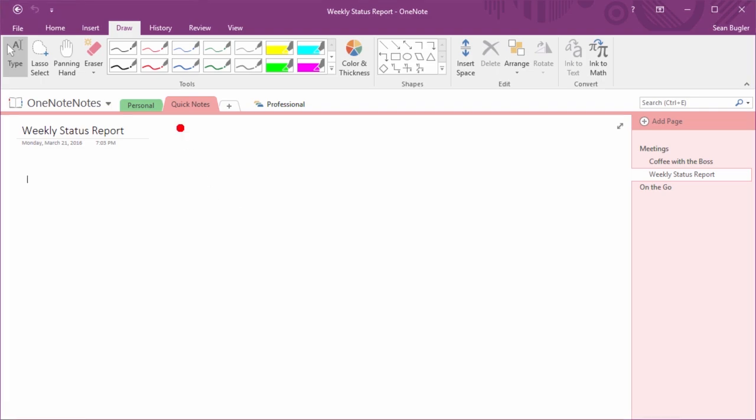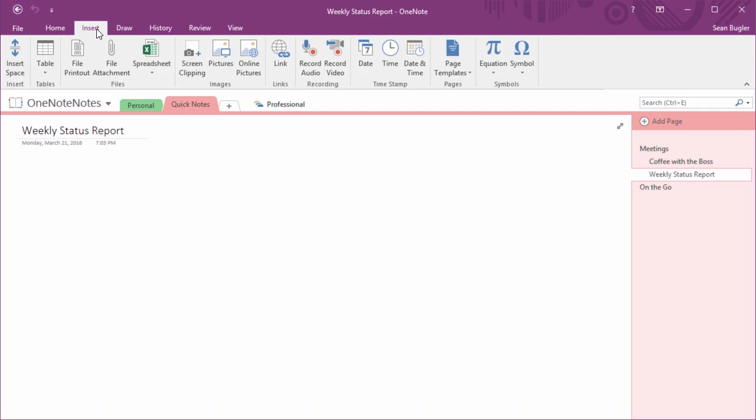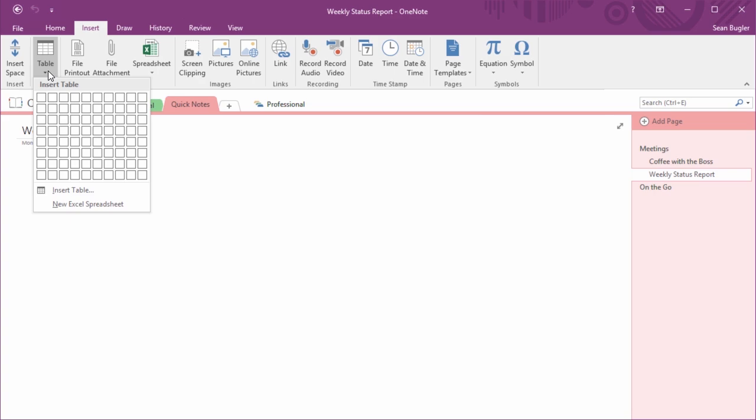Now, there's a couple of different ways to insert a table inside of OneNote. The first way, naturally, starts from the Insert tab. So I'm going to go ahead and jump into the Insert tab, and sure enough, there's my table dropdown. Now, if I select the table dropdown, this may be a familiar view to those of you who have used Excel or Word previously. I have the ability to say I'd like a 1x1 table, or 5x1. Maybe I'd like 5 columns and 3 rows. So all of that's pretty straightforward, although of course the same limitations in other applications apply here as well. I'm limited to a maximum of 10x8 using this grid.